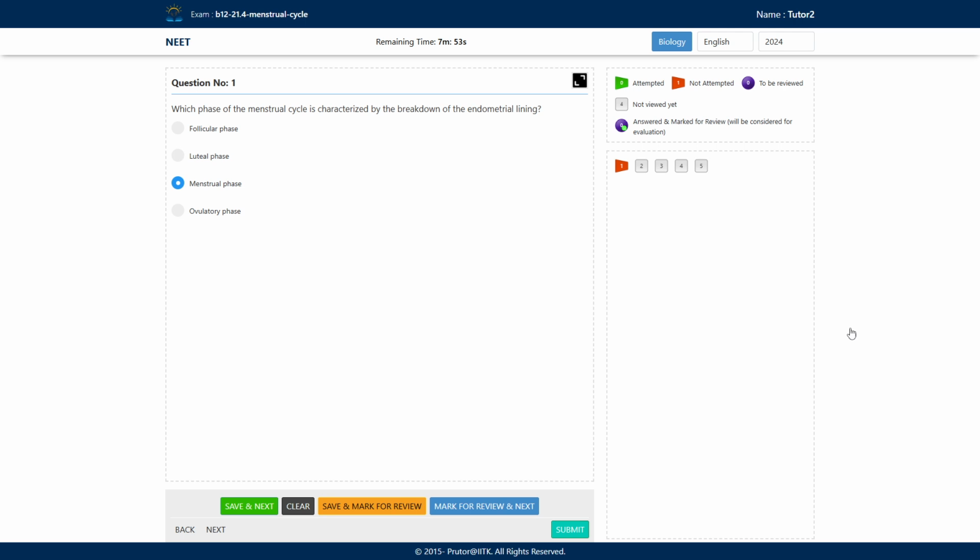So there are 4 phases of the menstrual cycle. First is the menstruation phase, the menstrual phase, in which menstruation occurs and bleeding occurs, and the duration of this phase is around 3 to 5 days. After menstruation, there is a follicular phase in which follicle development occurs, and then there is an ovulatory phase in which there is a release of the egg. This ovulatory phase occurs at the mid of the menstrual cycle, and then the last phase is the luteal phase, and then the next cycle starts if there is no fertilization.